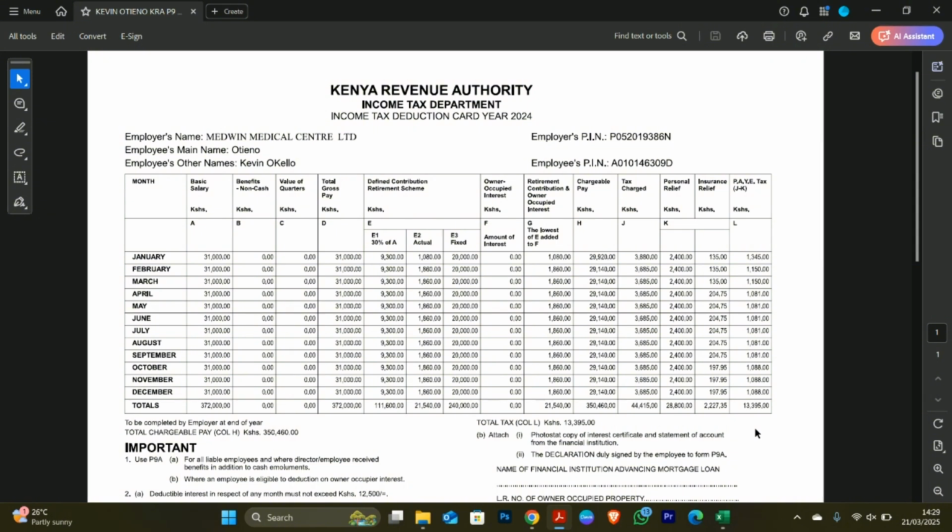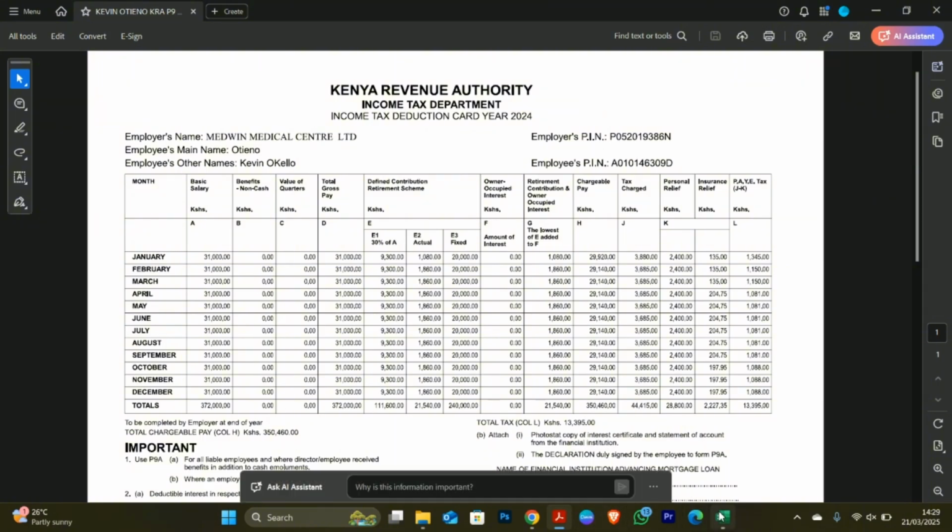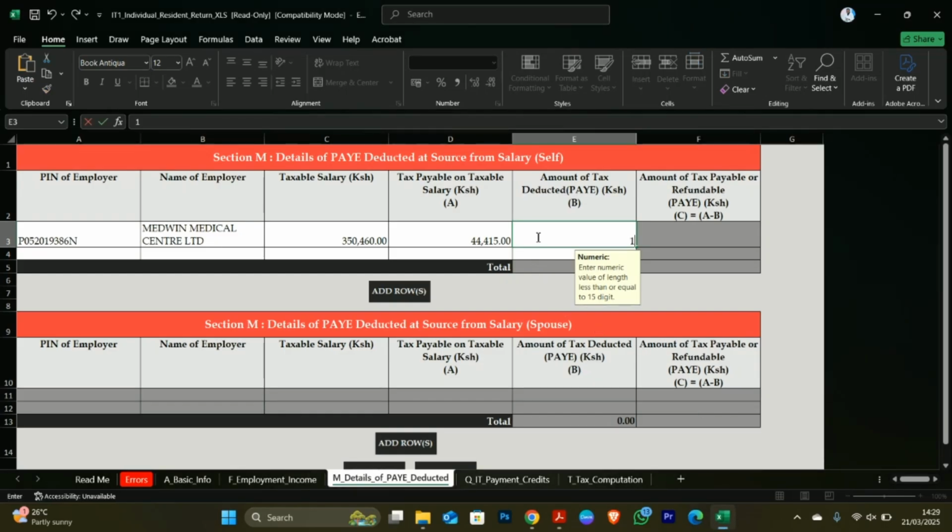You subtract tax charged minus the personal relief. So PAYE we have 13,395. So that's what we have as the PAYE, and we are done with this section.